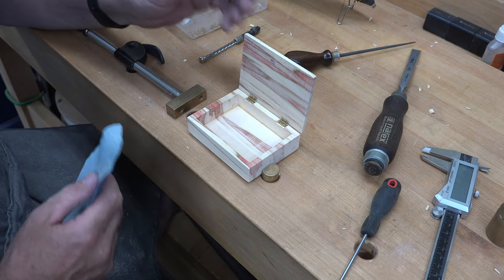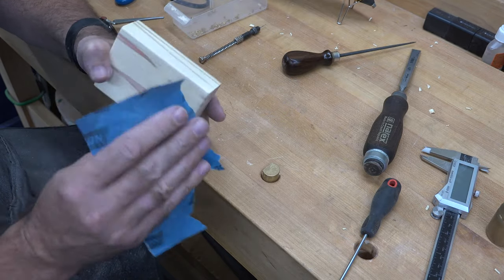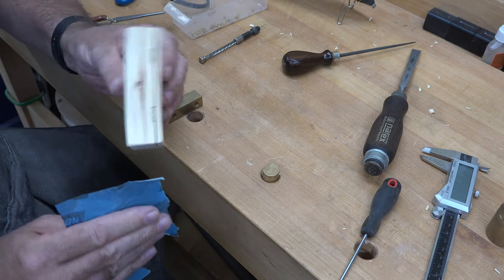Well, the screws worked much better. The hinge works perfectly now. And we just need to sand around it and take off some of these sharp edges that are on the edges of the box.